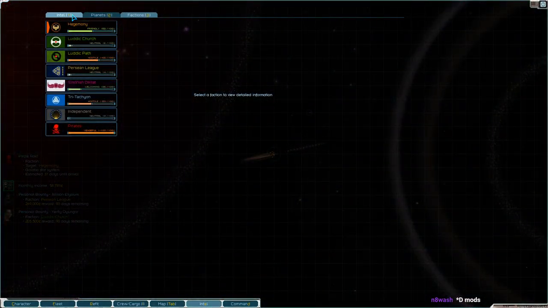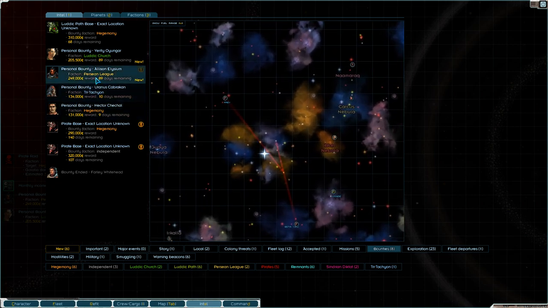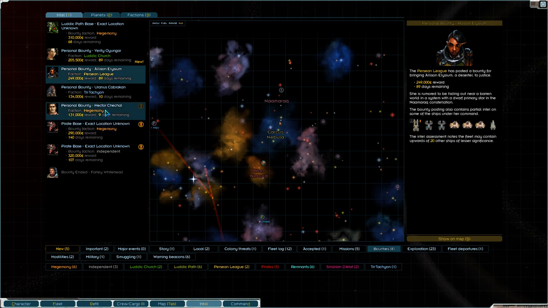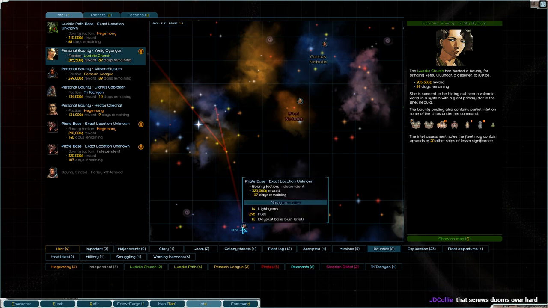Ooh, looks like fun bounties popping up. Let me look at these bounties. Kind of in the ass end of nowhere, but oh, that's actually really nasty. I'm not sure I can take two dooms. I'm happy fighting onslaughts and eagles and stuff, but these are basically capitals. My dooms are basically capitals. Do have Xiphos. Meanwhile, this one's actually really easy. I might just do that. That's a nice easy fleet. Nearby too. And so is this.